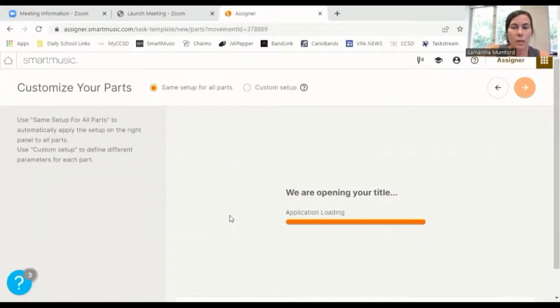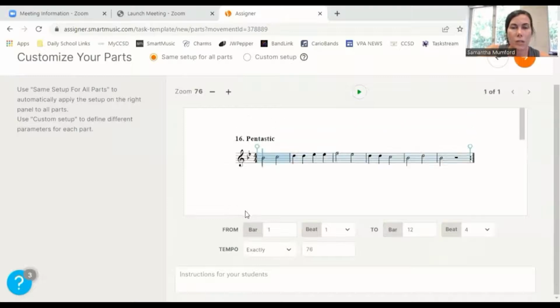Here is where you can adjust your tempo. If you have something that is longer that you're assigning and you only want to assign maybe 4 measures of it, you can adjust the length of the assignment. I usually choose at least for tempo. That way students can choose to go faster if they want. If you have it set on exactly, they adjust the tempo, they won't be able to submit it. So we just say at least, and I want it to be at least 70 beats a minute.